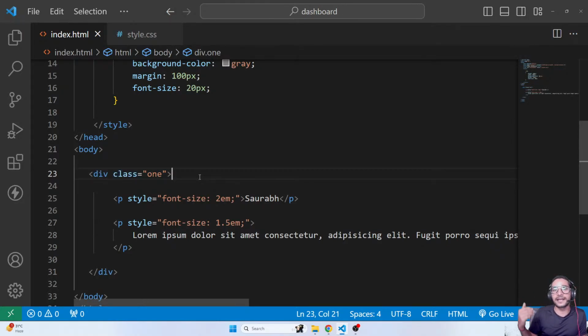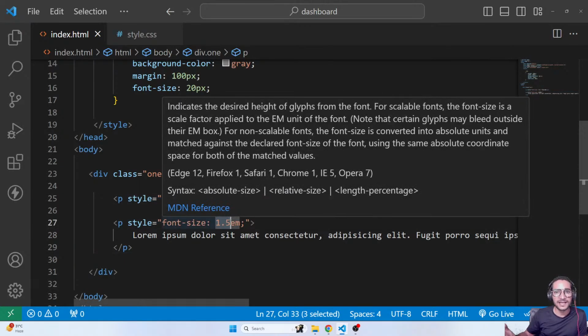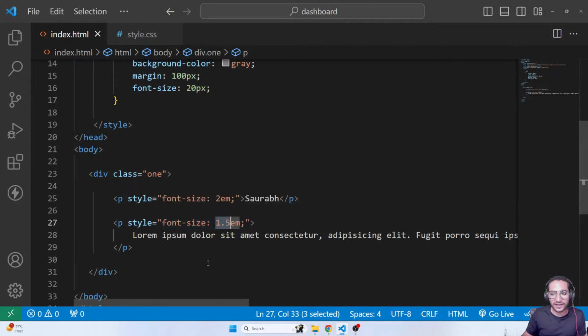So guys, what is the benefit of using this EM rather than using font size again and again? You can define one fixed size for the parent, and to all its children, you can manipulate the size by just using simpler units rather than thinking of 16, 17, 18. It will help you to have a proper font size throughout your web page, because you don't have to again and again think about font size 16, 18, 20. You just go with 1.2, 1.3, 1.4. Much easier numbers to remember. Is that clear, everyone? Hopefully you're clear with this.